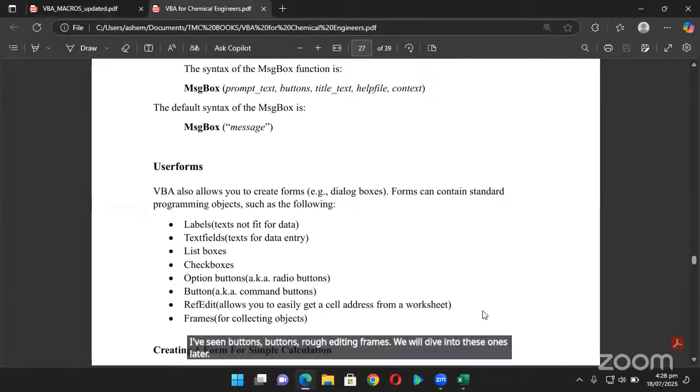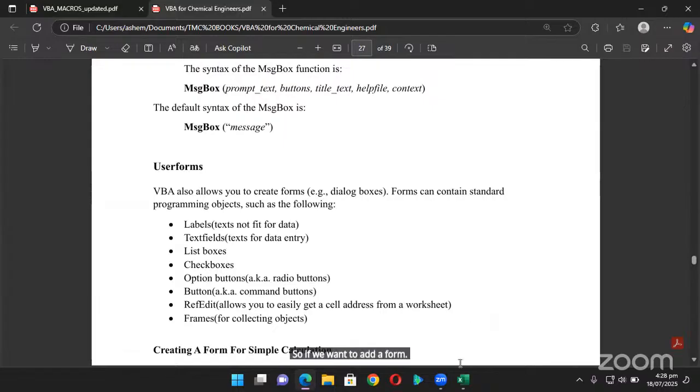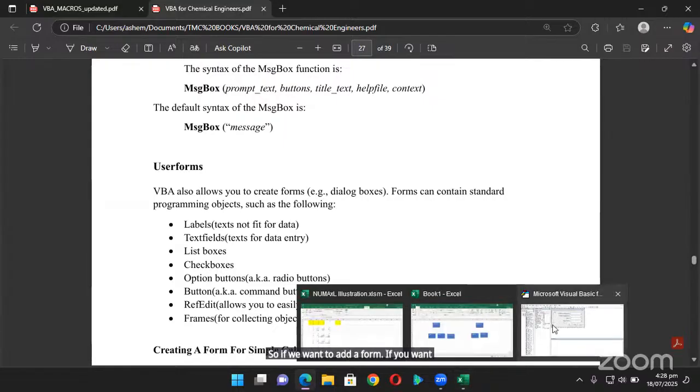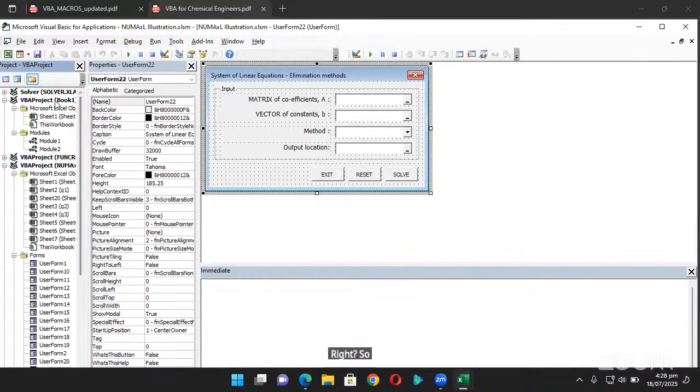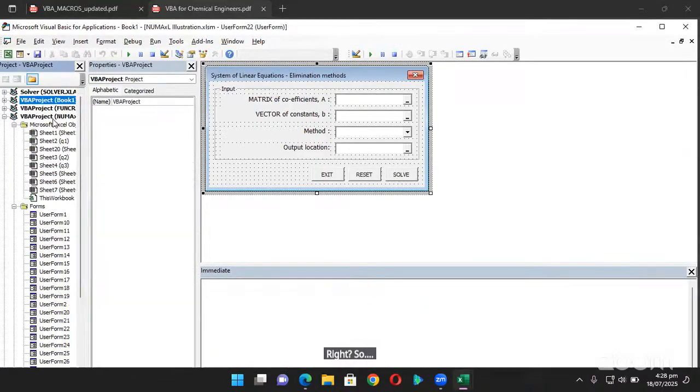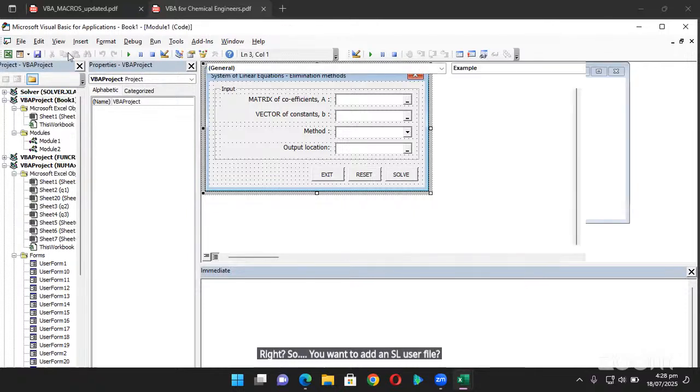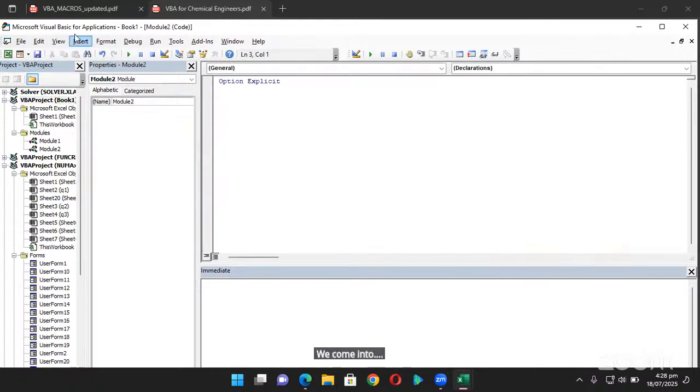So if you want to add an Excel user form, we come into our VBA environment and we go to Insert, and in Insert, we select User Form in this case. So I click on the Insert button and I select User Form.